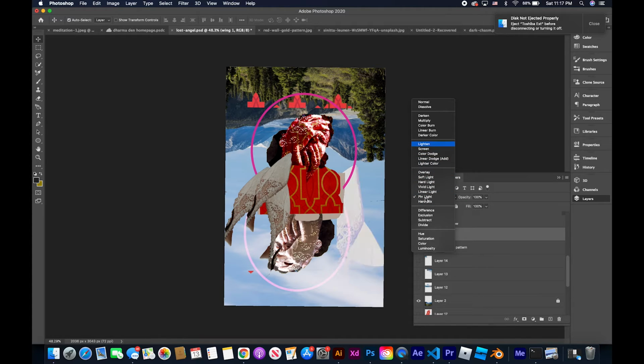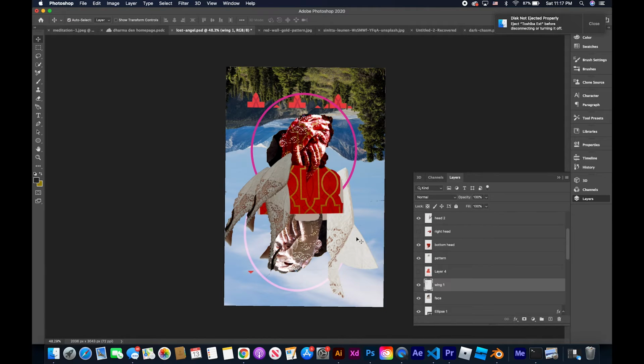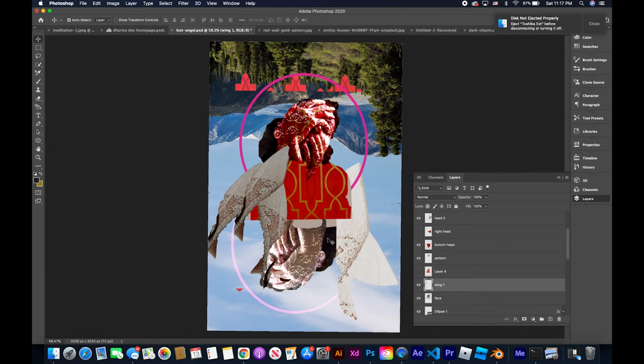So here I'm experimenting with the pieces from the wedding dress to figure out what kind of wings I'm going to have. Are they going to be like dove wings? Are they going to be like a flowing cloth dress? The red figure with the pattern that inspired this picture had a flow.